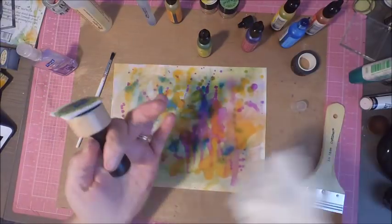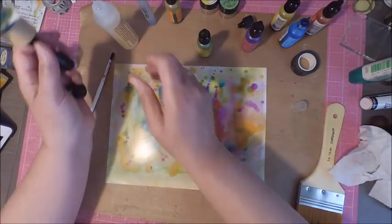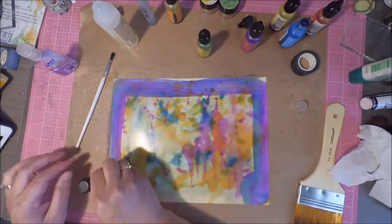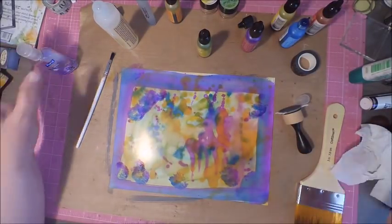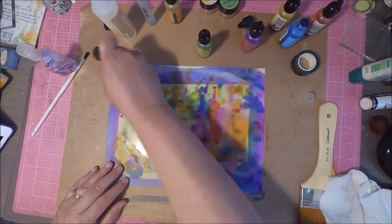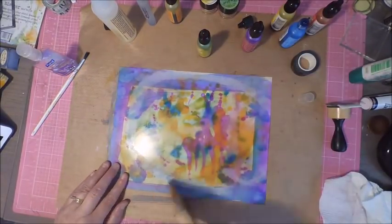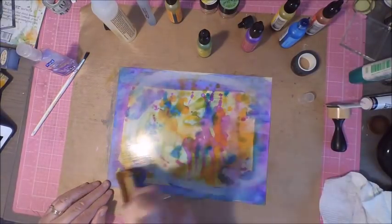I also added some color to my felt and blending tool to see what kind of border I could create. At the end I wasn't really happy with the blue border, but since I'm going to cut down the cardstock I wasn't too concerned — I can easily cut off those harsh colors. I added some alcohol blending solution to tone down that color just a bit so it wasn't as bright.